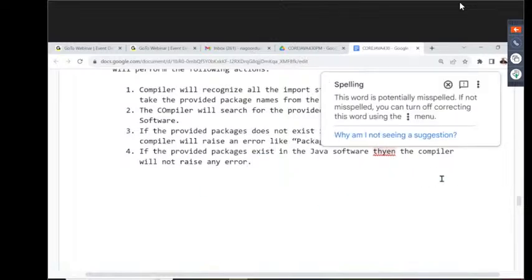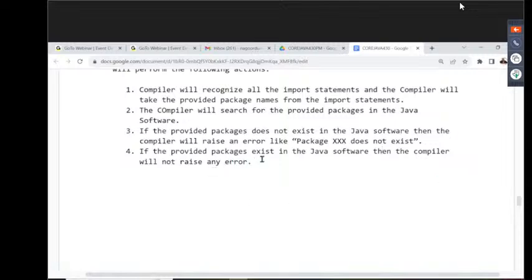If the provided packages exist in the Java software, then the compiler will not raise any error. And at the same time, the compiler will not load any package content to the memory. Do all of you get my point or not?